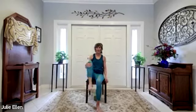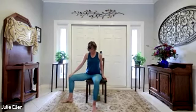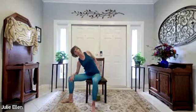Beautiful. And now we're going to come over to the side of the chair a little bit. The knee is bent. And we're going to just take a pause here. Find a little lean. Just start to move into some leaning here so you can feel that movement from the hips into that bending. And then extend the leg long. Heel down, toe up.